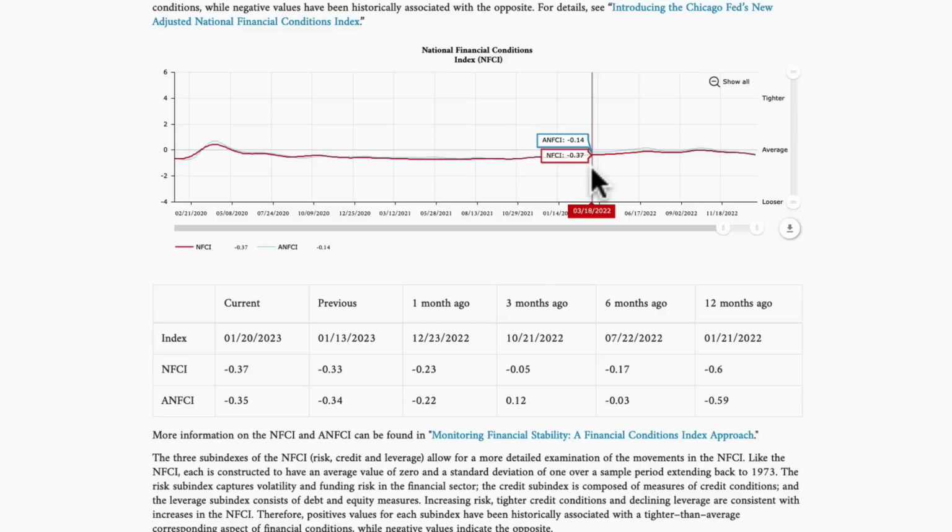So in other words, financial conditions in the US are as loose as they were last March at the very beginning of the rate hiking cycle, but adjusted for economic conditions, financial conditions right now are looser than they were in March. We've got to find a negative 0.35 on the top number, and where is that? Right around there, February 18th, before you really started any rate increases at all. That's where we are today when we look at financial conditions.